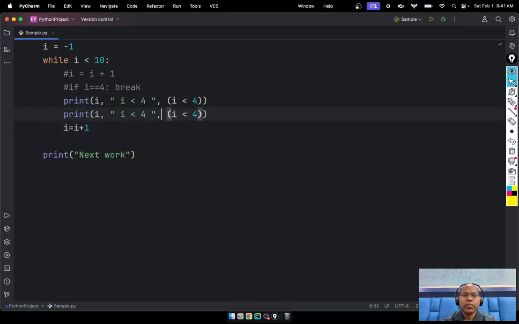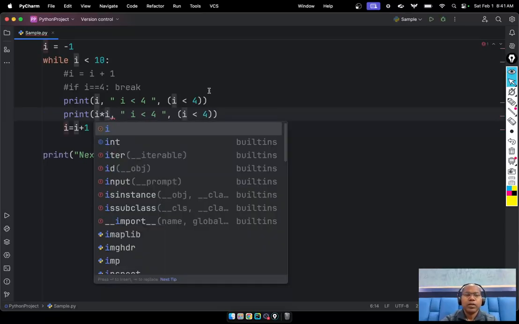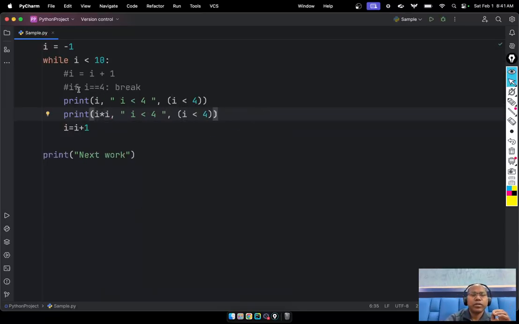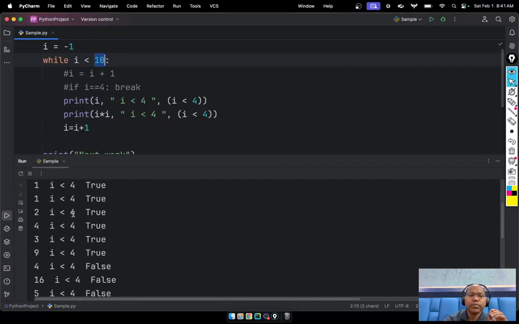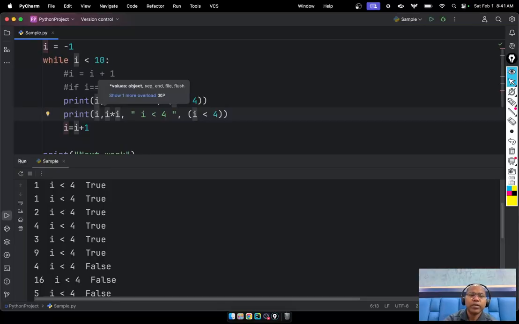Okay, they are printing i, and i multiplied by i. So if I run this code, until the loop ends, they are printing all 10 times.